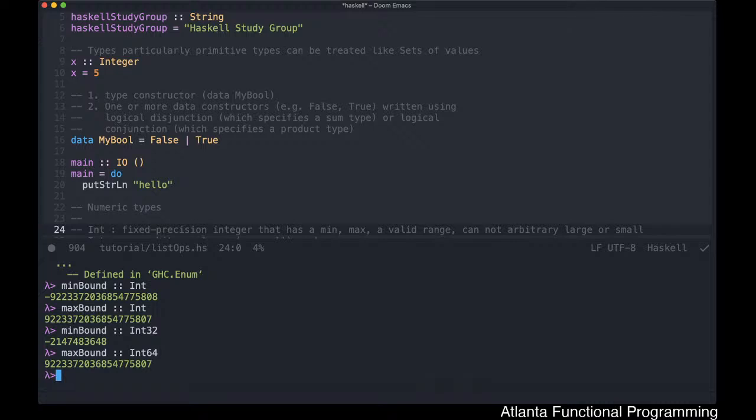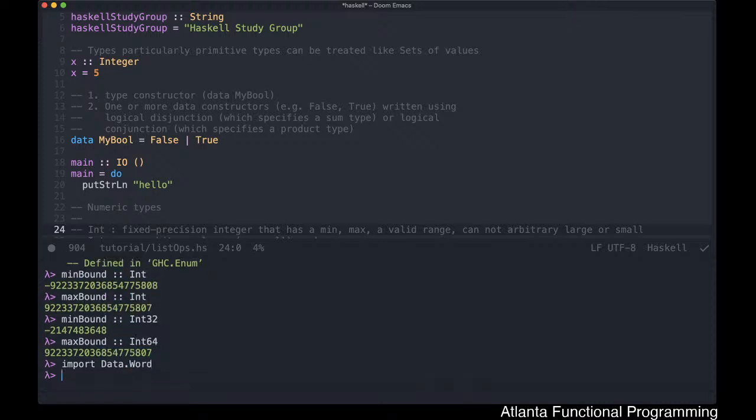Regarding Word, it might be useful, especially when you're dealing with binary values, to know that you're dealing with the word size, because Word is usually what people use when they're talking about machine representations of ints. So in cases where you're dealing with, say, binary data being passed in, Word might be more expressive in terms of how you're defining your types. You could get more information about Word and all the different word sizes by importing Data.Word, which has Word8, 16, 32, and 64.